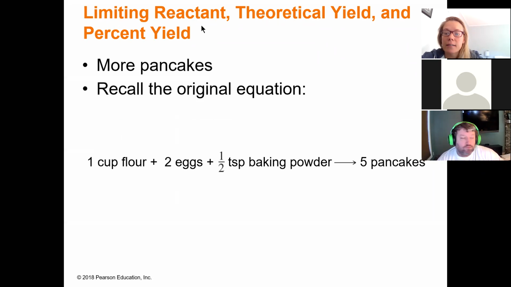Limiting reactant is the reactant that is holding back the reaction. It is the thing that is preventing you from producing more. Versus an excess reactant, which would be something that you have an abundance of. There's more than enough of it. Golly, it'd be nice if you could make more, but you can't. The limiting reactant is holding you back. The theoretical yield is the amount that you could produce in theory if you ran the experiment perfectly. And then it's not on here, but there's another thing called actual yield.